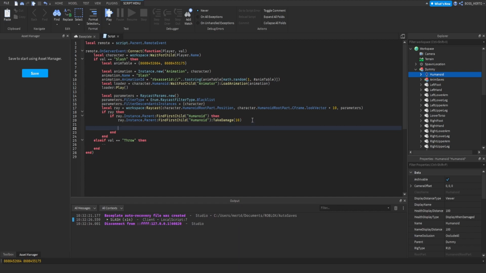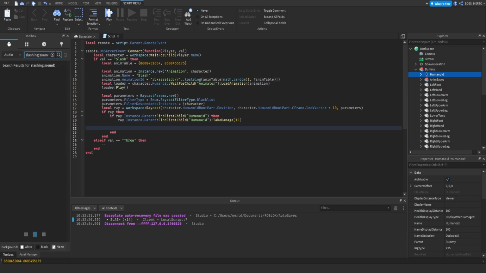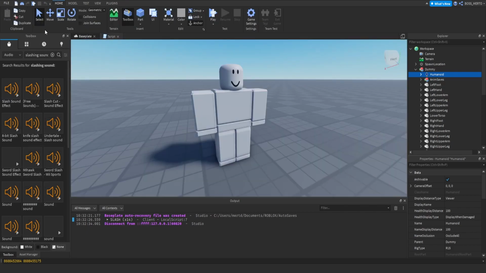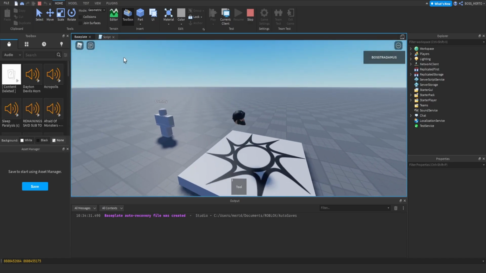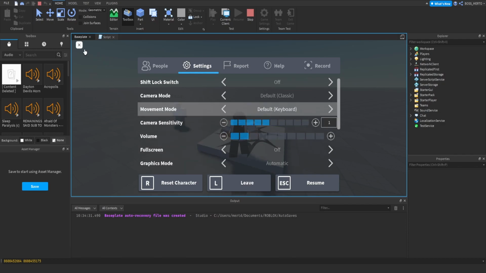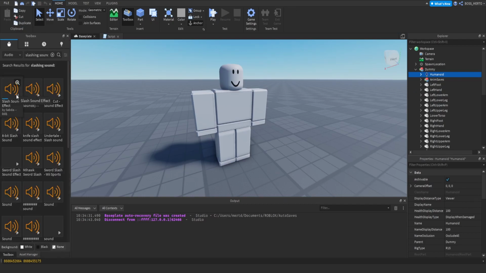Now, we could also add some sounds to it. Let's do that. So I'm just gonna pick out some sounds right here, and I'm not gonna play the sounds now on YouTube because I could possibly be copyright striked by that. So I'm just gonna pick out sound effect. Once I'm done with this series right here, with this mini series, I will leave a link to the model in the description, guys, and then you can just take a look or take a ear on the sounds yourself, guys. Okay. So I just had to enable the volume.